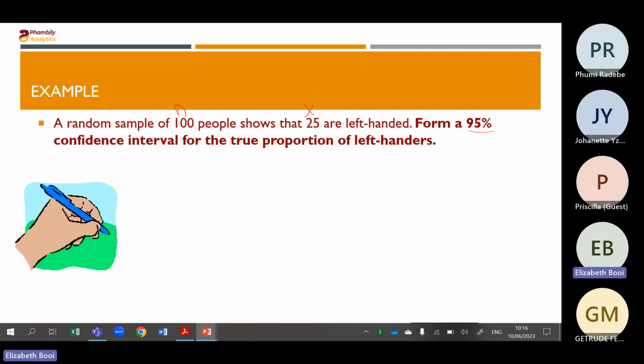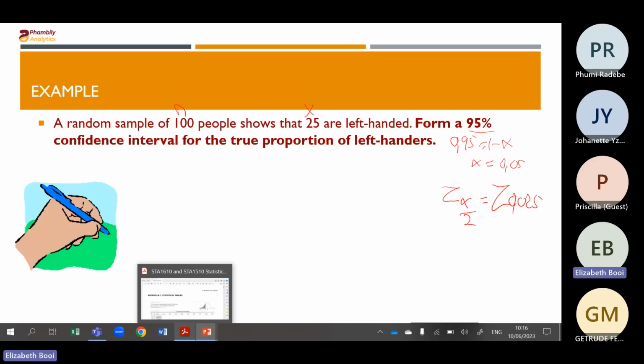And they're asking you to find the confidence level of 0.95, which is 1 minus alpha. So we can go and find our critical value. You know how to find the critical value. We have to find our Z alpha divided by 2, by making sure that we get the value of alpha, and the value of alpha from 0.95 is 0.05. And therefore alpha divided by 2 will be 0.025.